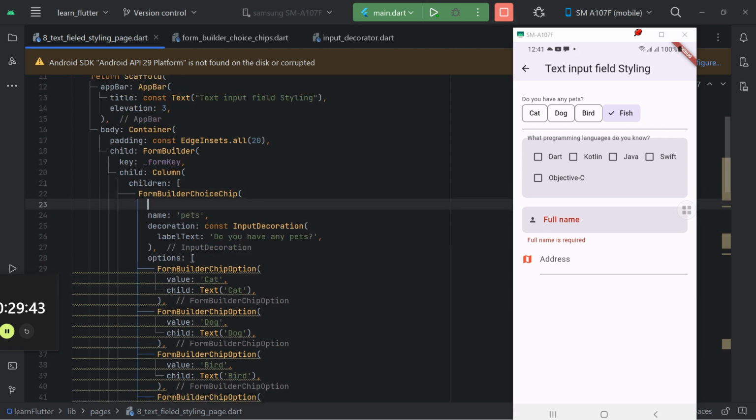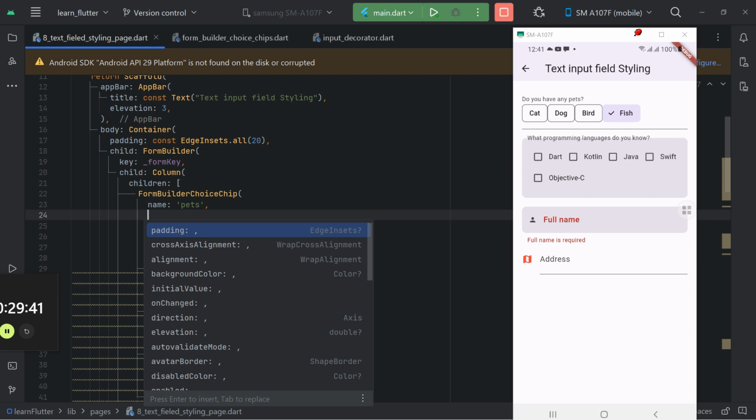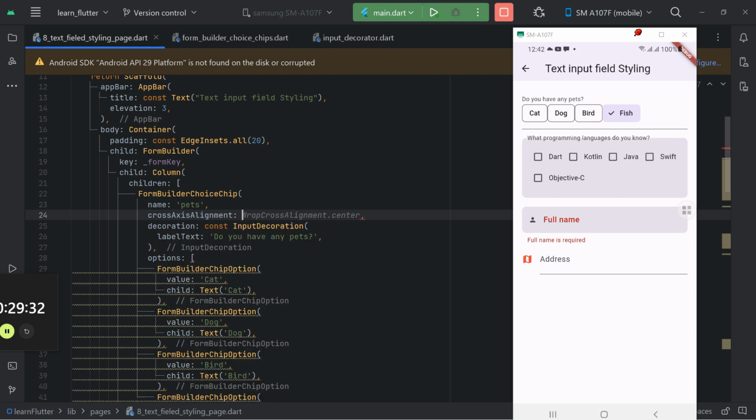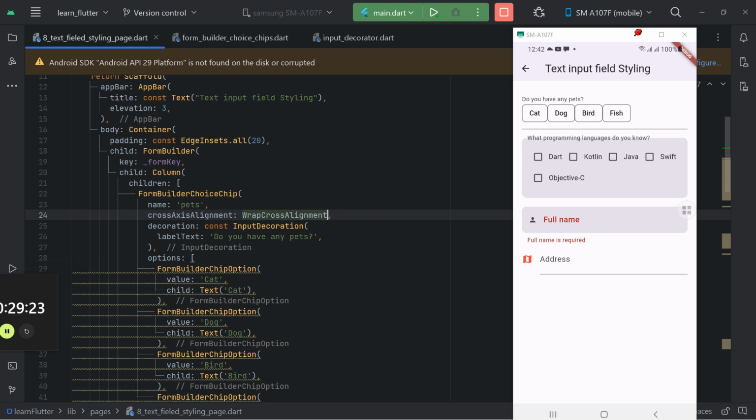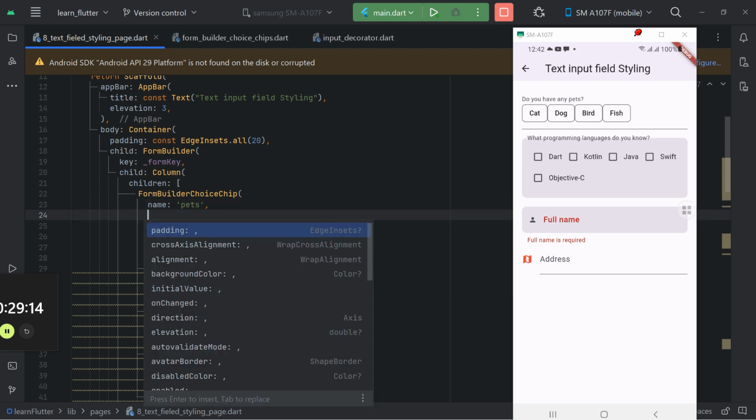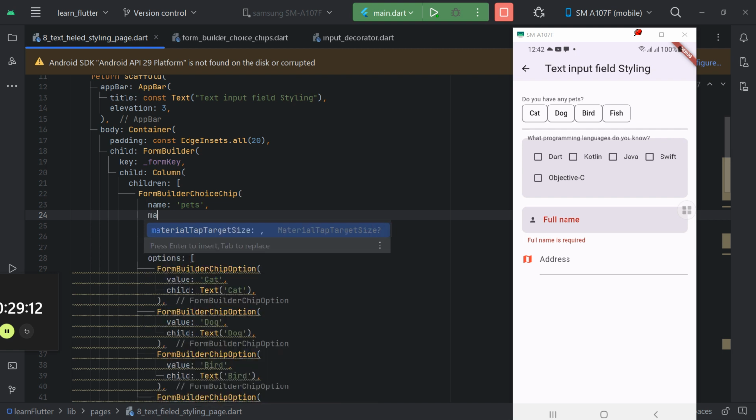If you press Ctrl and space, you see its special parameters. Here they give you alignment, how you want to align them. If you want to center them, all of them will be centered. Like that. If you want space between, so that is cross alignment. I want to see if it has max alignment.